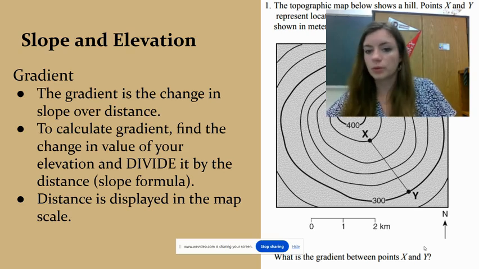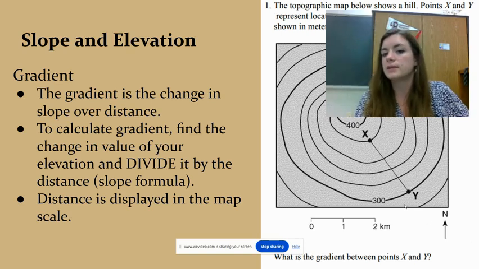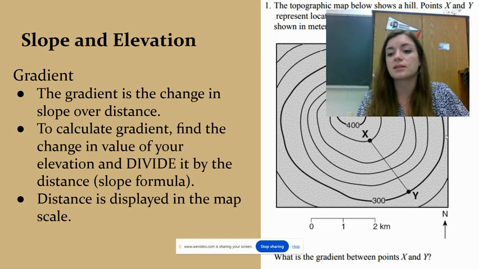So first off, with this map, we have to figure out what x and y are equal to. We'll start with y. Y is actually right on our index contour line. It's the bolded line that's labeled, and it has a value of 300. Now, my contour interval is not labeled here, so I have to figure it out on my own. Sometimes it is listed somewhere on the map or in the legend, but it's not, so I have to figure it out.